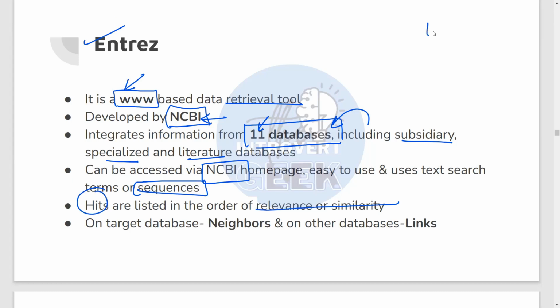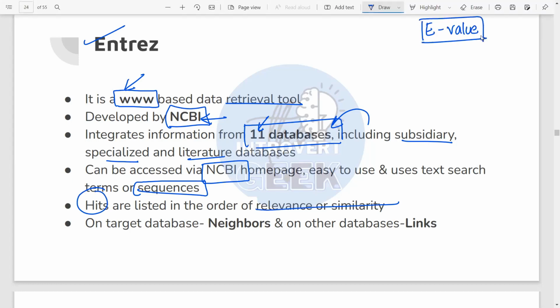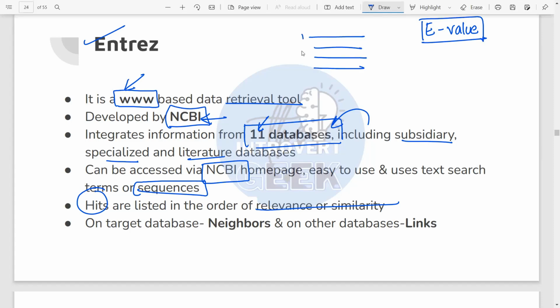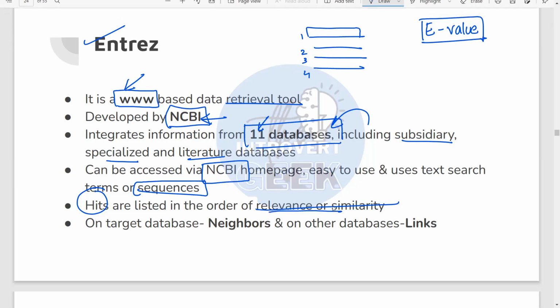Further on, when we study bioinformatics in different parts, you will come across something called an e-value, which is a score to tell you how good an alignment is. So if you have a good e-value, then that particular hit, that particular result will be obtained on the first list. So if you search something, you get different websites, right? 1, 2, 3, 4. So depending upon the relevance or the similarity to the text you have put, or the sequence you have put, the hits will be listed.